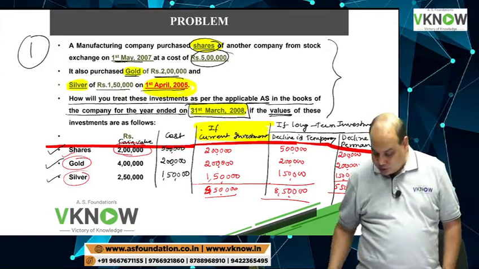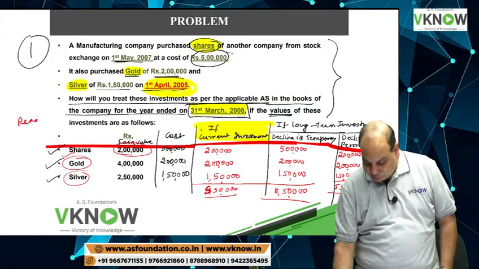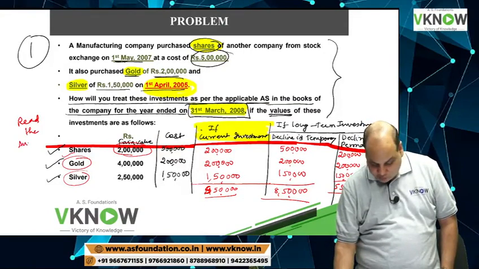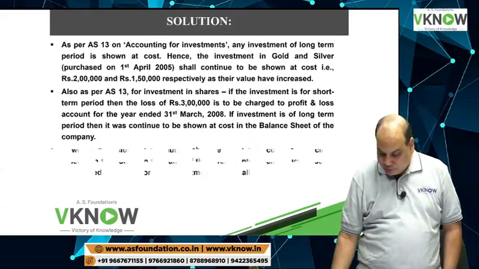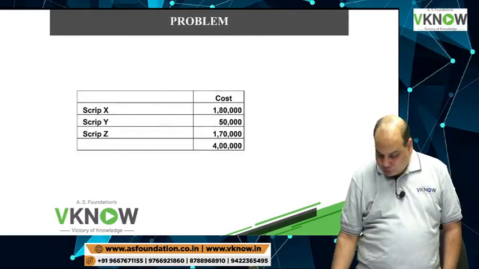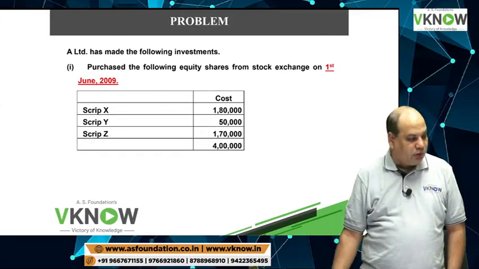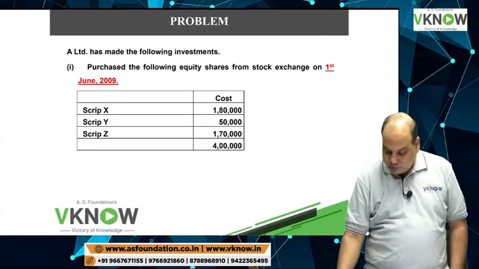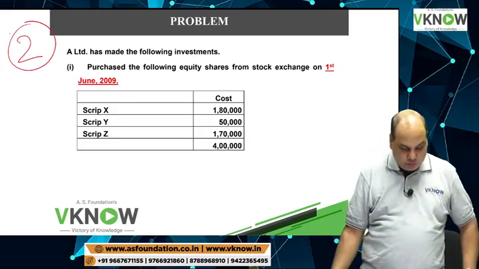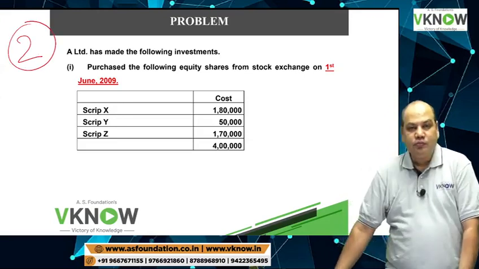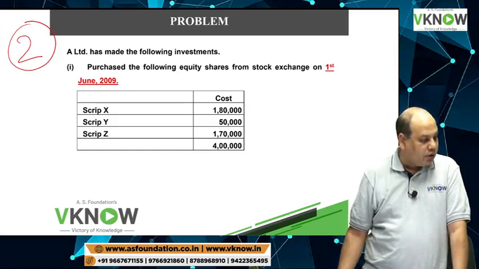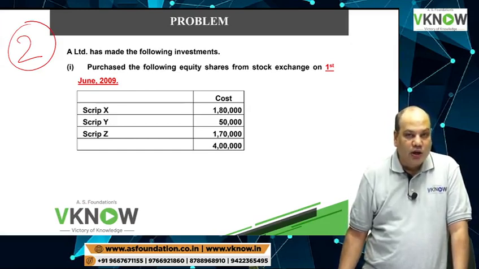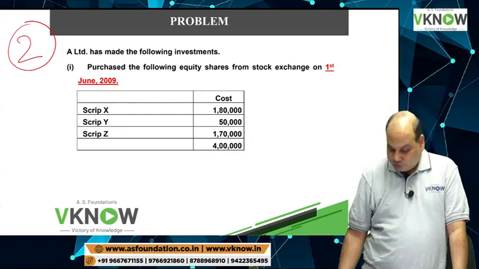So today's homework is read this answer. Read the answer as homework. Question number 1 is over. Now we'll come to question number 2. Everybody is ready for question number 2? These all questions are taken from past examination only. So mark important. Question 1 important, question 2 important, because they have asked this question in the exam.